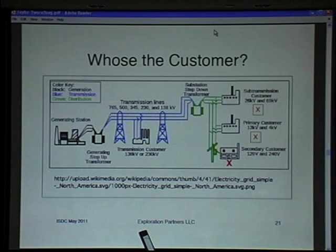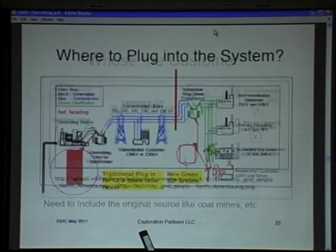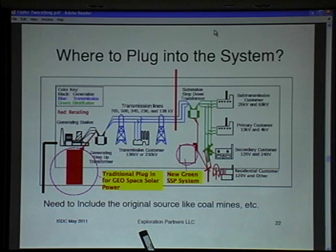So we've changed the thinking a little, in hopes of getting into a business as quick as possible, certainly quicker than 40 years. And so I began to look at what the power system in a developed country looks like. And it's kind of like this, with a generating station here, a step-up transformer, big transmission line, step-down transformer, and then a set of three customers here. So our first customer would be ground solar, which I haven't said much about, but that customer could become a rooftop kind of customer. And then we ask ourselves, where do we plug into that existing system in a well-developed country without creating a lot of competition and a lot of people who are angry?